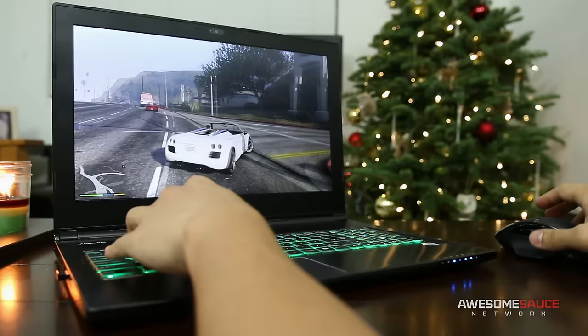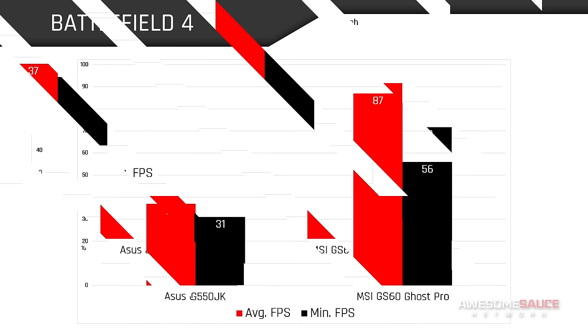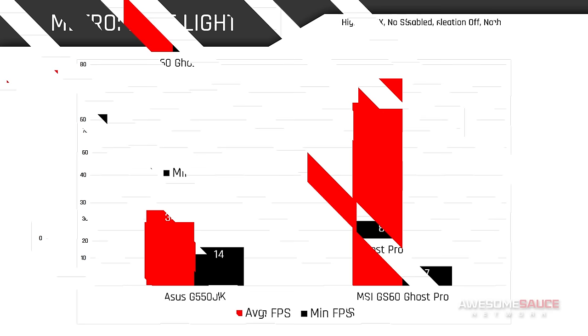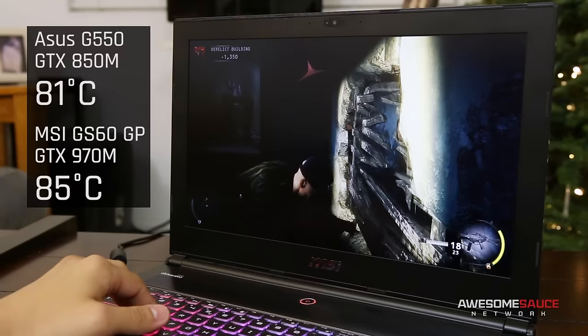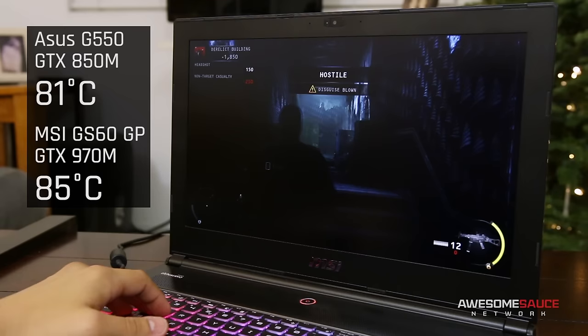At this point in my review, it's safe to say that I'm already smitten by the Ghost Pro's outstanding design and feature set, but if there's one deal breaker when it comes to gaming laptops, it's when the device doesn't perform as expected. Fortunately, this puppy screams in almost every AAA title I tested, frequently topping 70 FPS on high settings and performing 55% better on average than my aging Asus G550. The biggest landslide victory was in Metro Last Light, where the Ghost Pro scored a whopping 69% higher average FPS. Surprisingly, we actually saw higher minimum frames per second with the G550, but overall the gameplay experience between the two laptops is night and day, even if you do get some light screen tearing on both models. The faster Ghost Pro's 970M gets hotter than the G550's 850M, translating to more fan noise and slightly higher GPU temps.